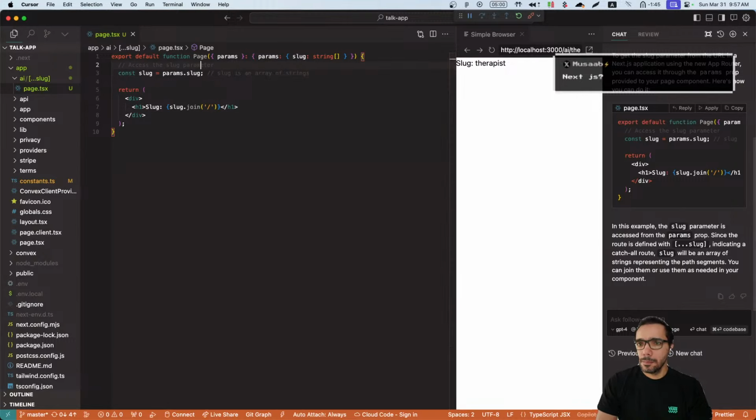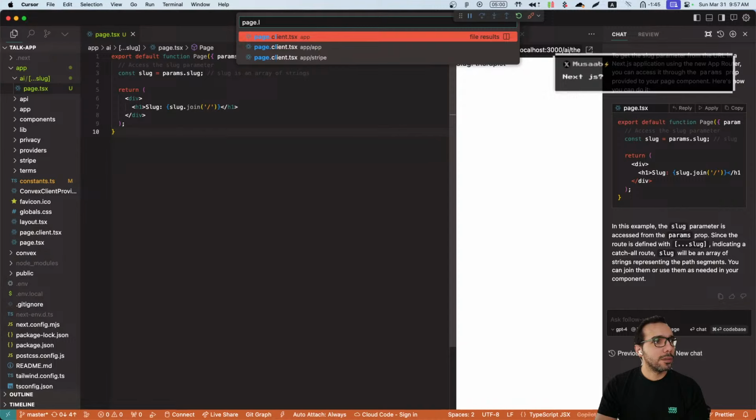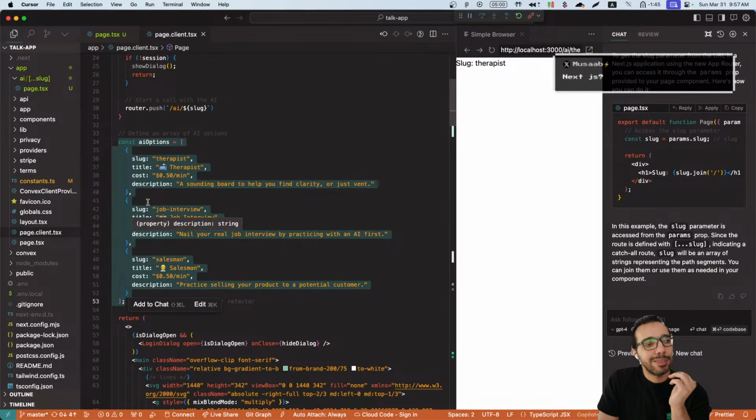All right. For this, let's just take a look at the client page. These are the details that we have. So it would make sense to export this and then just import them wherever we require these details.